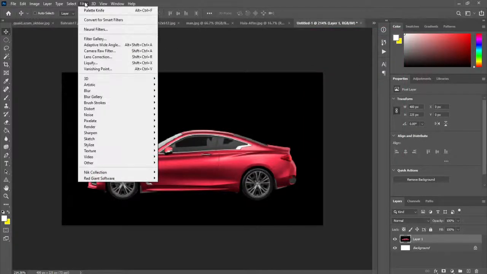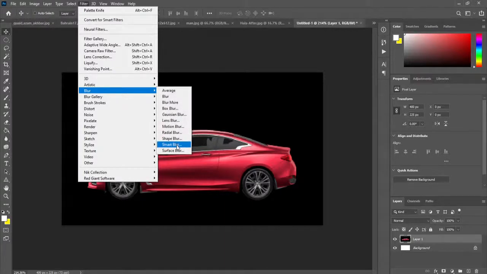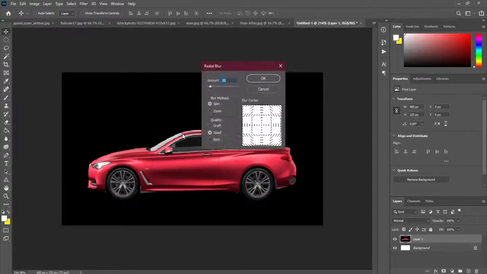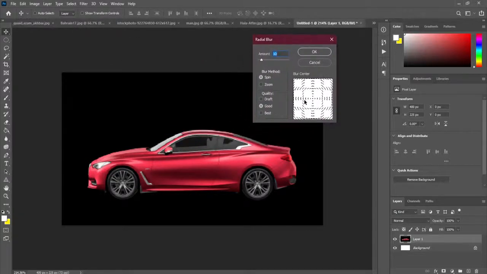Now, apart from that, we have radial blur. If I go to the radial blur, it will show me two different kinds of blurriness over here: radial blur spin and radial blur zoom. First, let's see radial blur spin. Here, it will show me how the result will be. From the center of the image, which is here, it will spin the image.